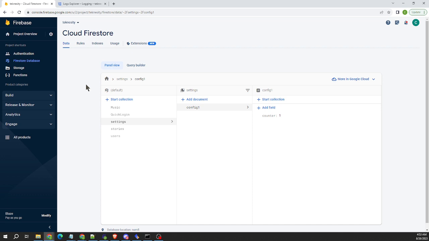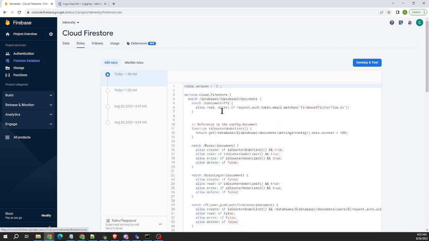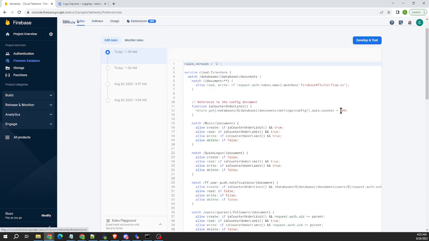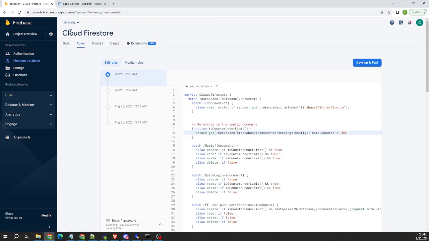Okay, so I think that's essentially it. And again, I had it set at 100, but you can change that right here. So whatever you want that to be, however high you want to let it go, that's where you change that. Oh, I was going to show you. I was going to show it in practice. That's right.